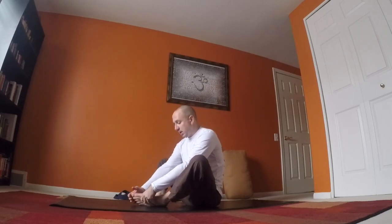Now we'll do butterfly pose. So this is a pretty basic one. Bring the soles of the feet together, right? And slide the feet in towards the groin. Good. Now you notice that your knees are probably way up, like mine are, right?